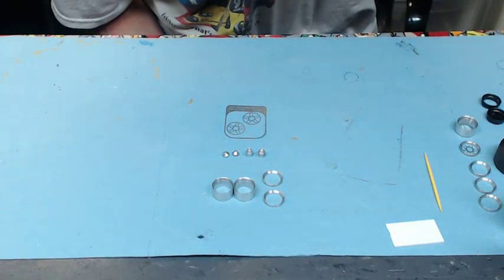Hey everybody, Hunter back again from Showtime Studios. Going to do a little tutorial today on a set of photo etched and aluminum wheels from Machined Aluminum Specialties. I picked these up several years ago at NNL East, and I'll be using these wheels on the kit I got in from the Secret Santa exchange. I also saw CD Speed Shop using a similar type of wheel and wanted to show how I actually go about putting them together.